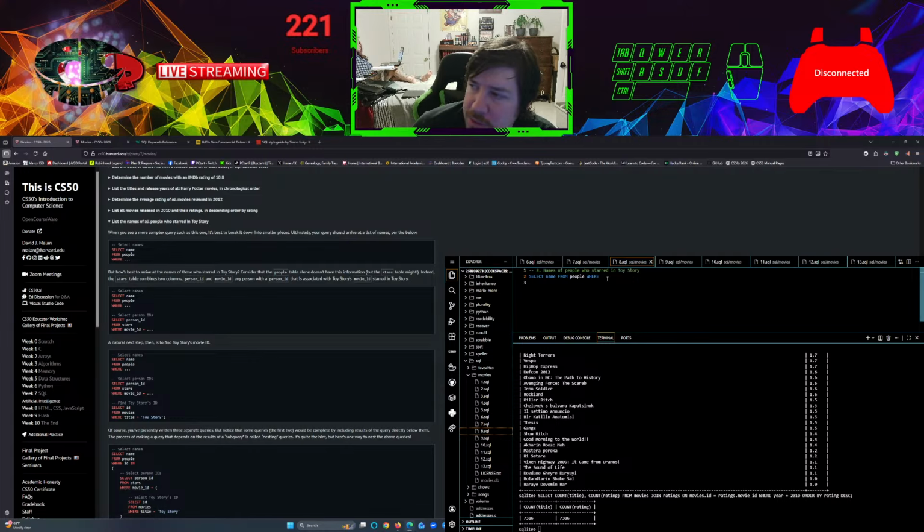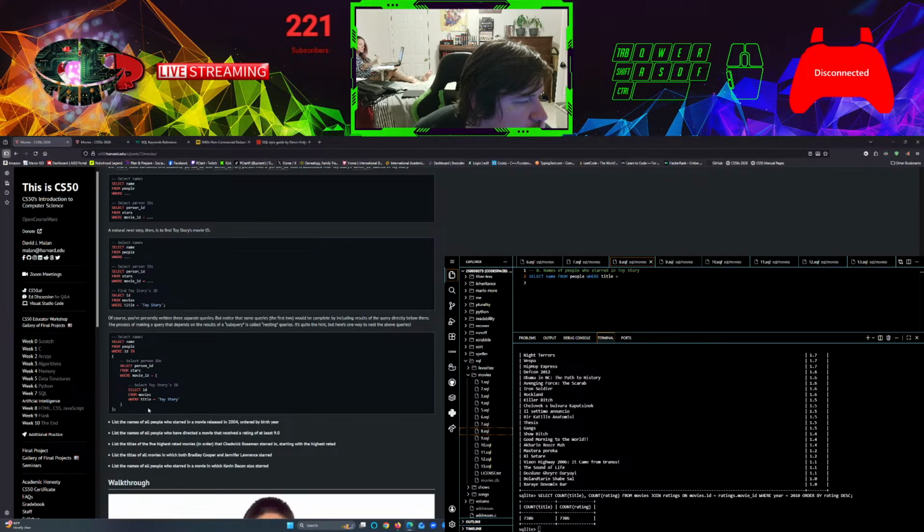Well, I guess because either way you gotta put the equals in print. So like where movie, or I guess where title equals Toy Story. But then you have to pull it from the other one. Let's just see what they got going on. Okay, so that. Oh, they just gave me the whole answer.